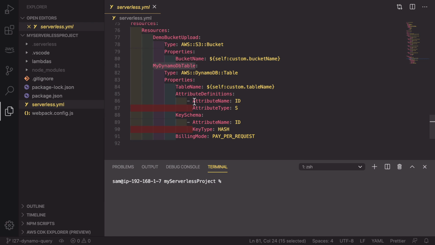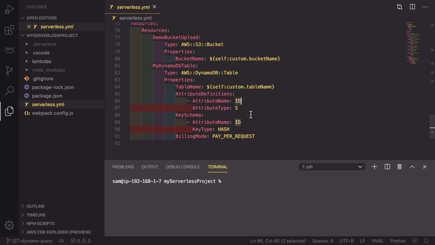This at the moment has an attribute of an ID, which is the primary key. And what we need to do is add a global secondary index. This allows us to create another attribute similar to ID that we can query on. With an ID, as it is the primary key, it needs to be unique for every single record.